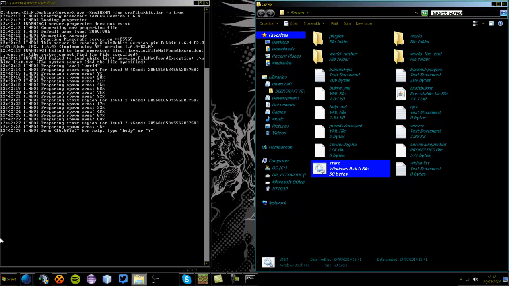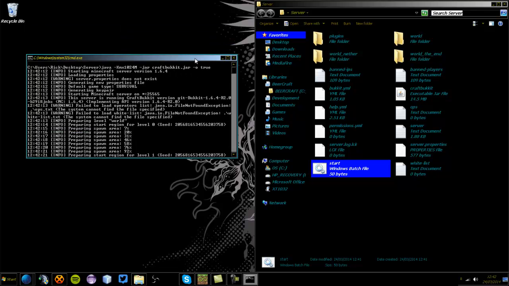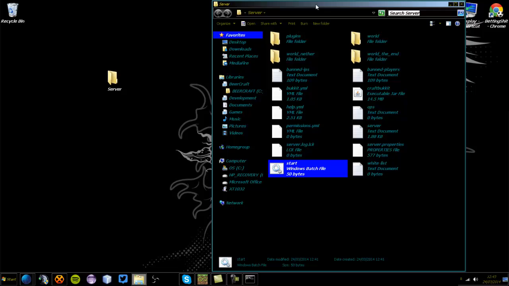Okay, there's one last thing you need to do before you do anything else in the server process. We've got to find a way to get people on the server. Now we do this by port forwarding. I can't really show you on mine, but I have got a port forward video tutorial on my YouTube, which I'll link in the description as well, and that'll tell you how to port forward for Minecraft, and allow people to join your server if you're behind a firewall and network router.